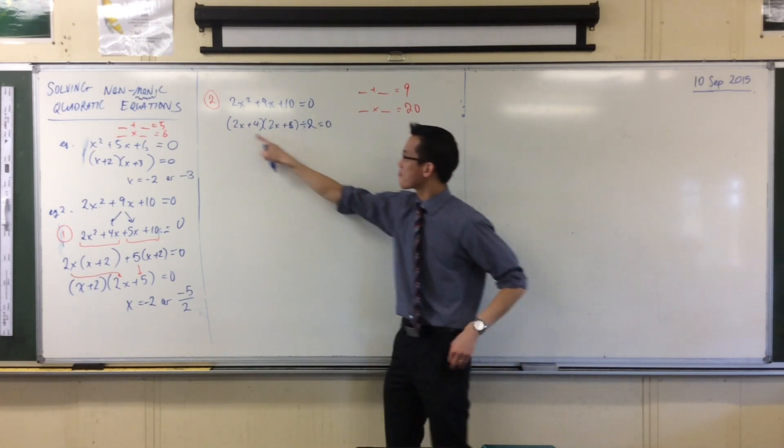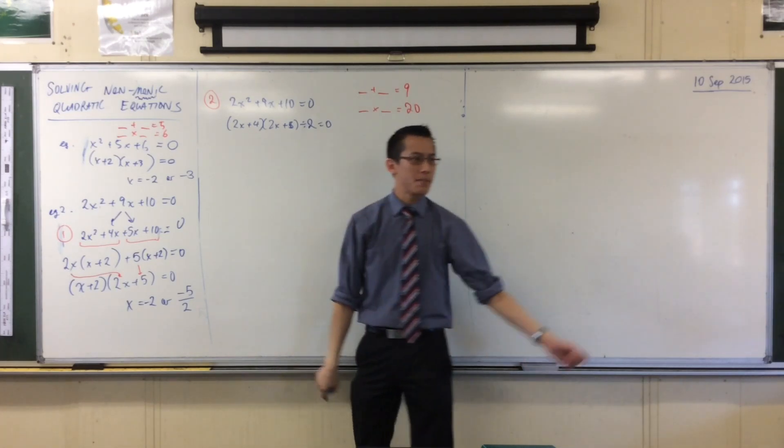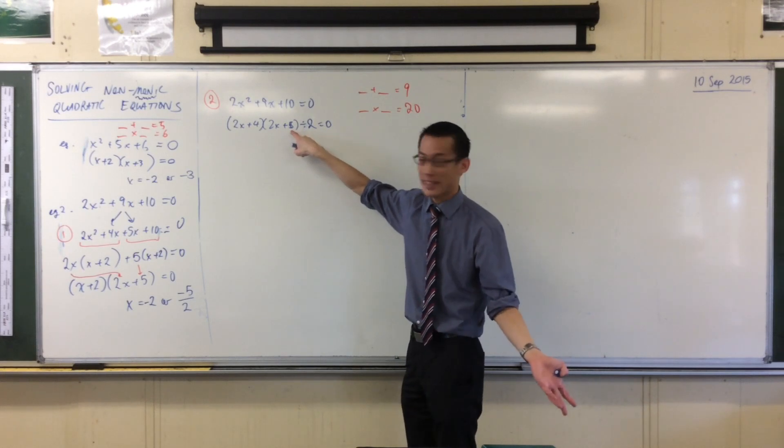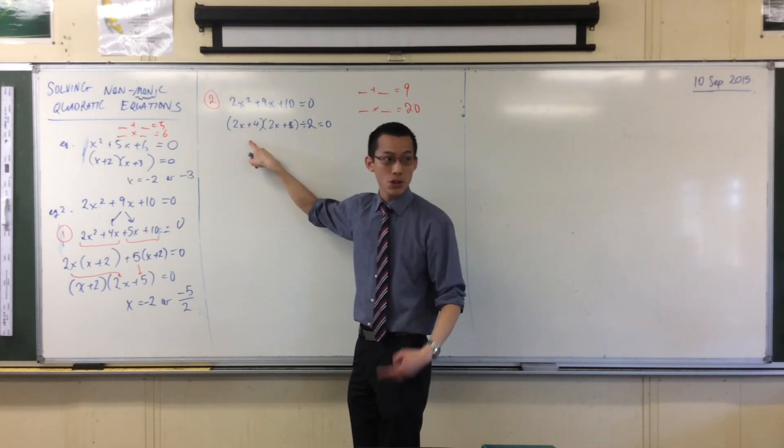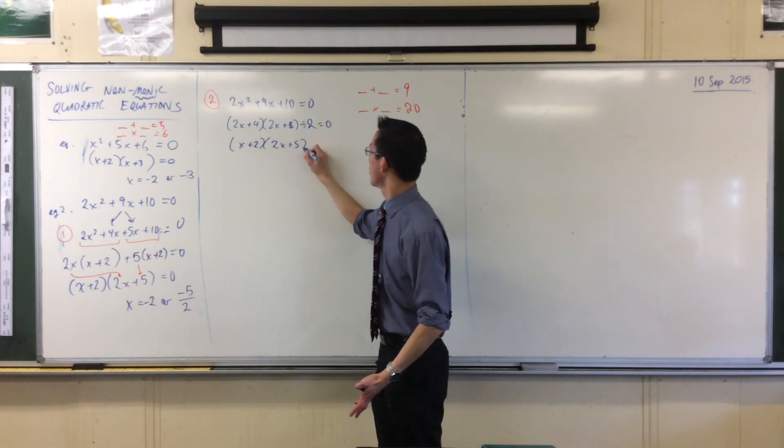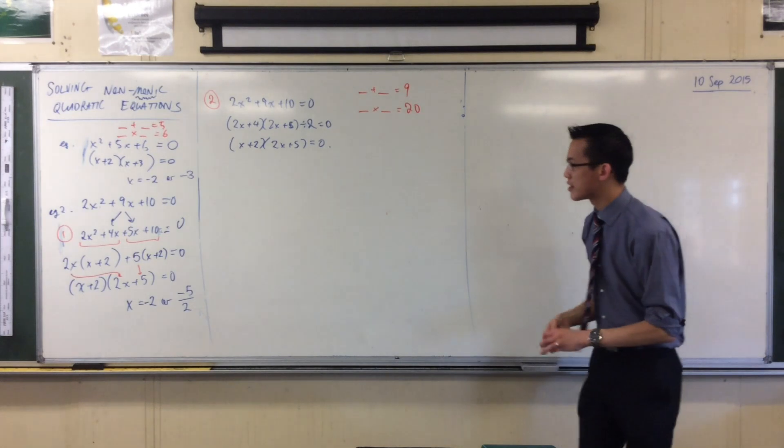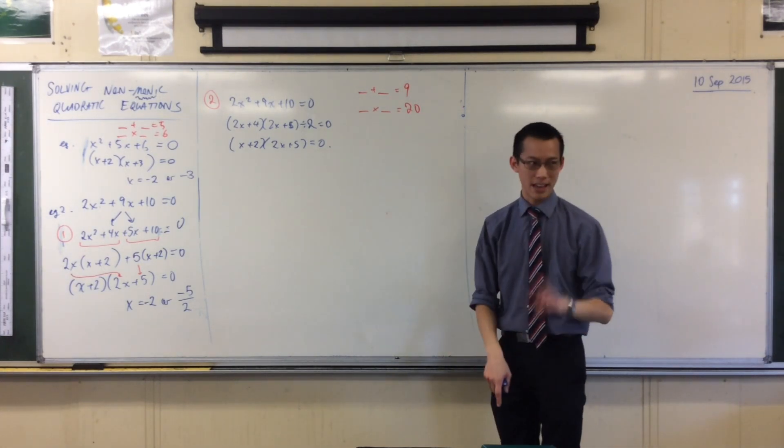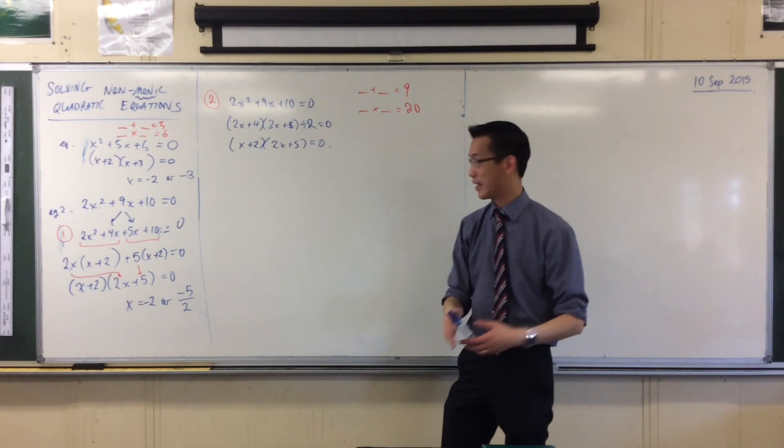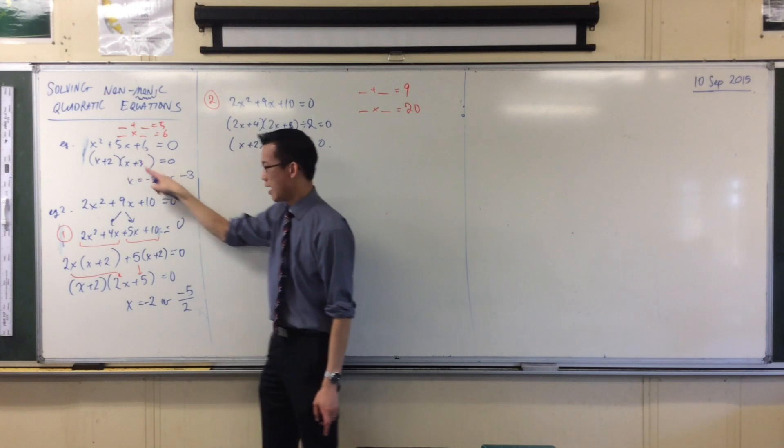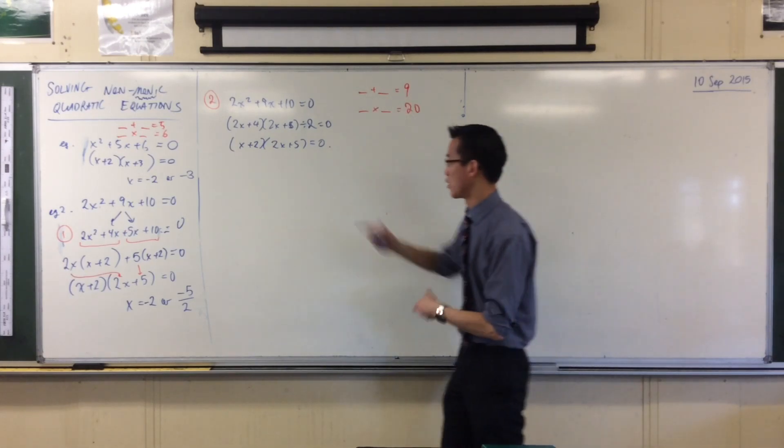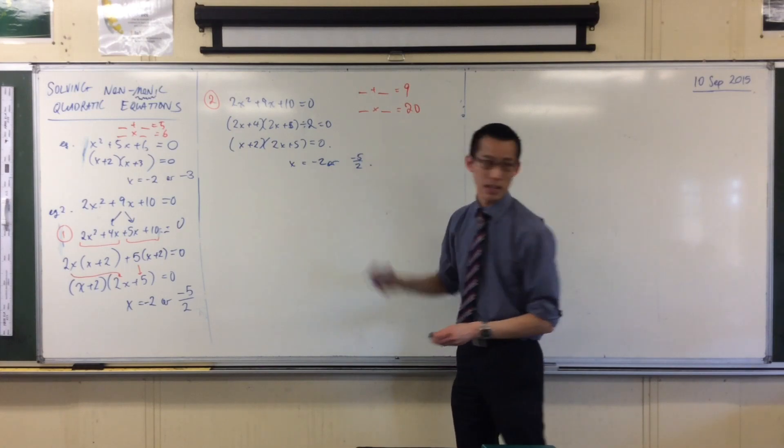Now here's where the magic happens. If I'm dividing this whole thing by 2, can one of these brackets be divided by 2? Well I can, it's the first one. This one's not so great because it's got an odd number in it that wouldn't divide by two neatly, but this one will. So I can divide everything in here by two. What am I going to get? x plus 2, just like we got before. You see that? Equals 0. Now you can see two things. Number one, it is ever so slightly quicker. Secondly, it uses this skill you already have. Thirdly, which I haven't revealed yet, but you'll see, it's so much better if one of these is a negative. If one of these is a negative, this process here becomes fiendishly hard and time-consuming, just like counting to 17 on your toes. Therefore I prefer this method. Once you've got to here, your answers are the same. Just like before.